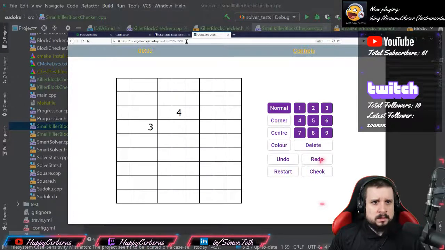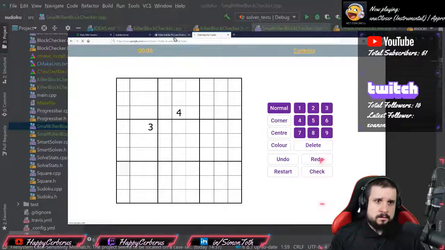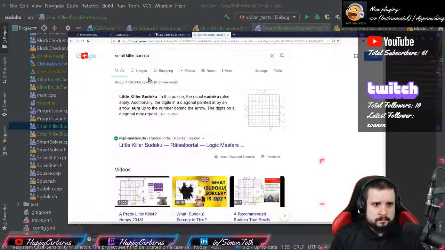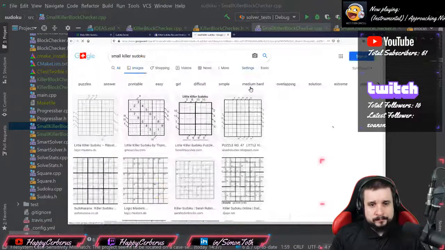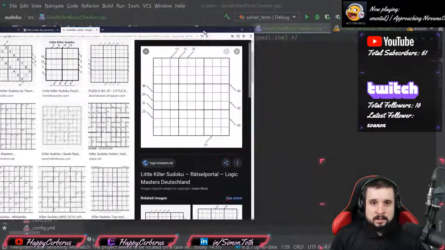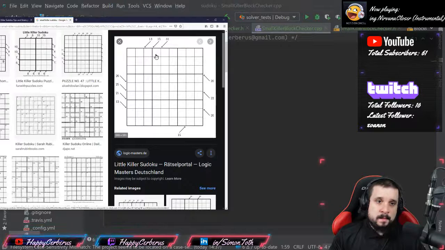No, this one didn't have them. Small killer. Right. So yeah, just to give you an idea, it's something like this. So basically this is saying these two squares sum to 13, these three squares sum to 15, and these four squares sum to 31.